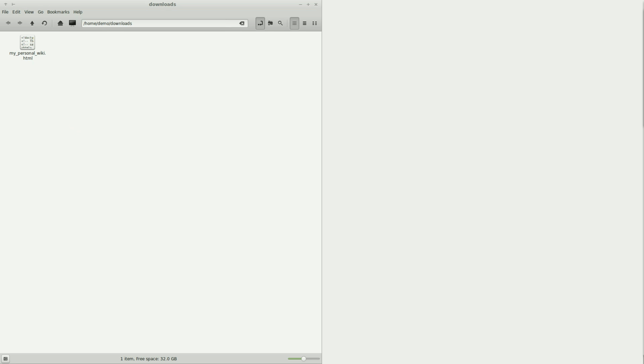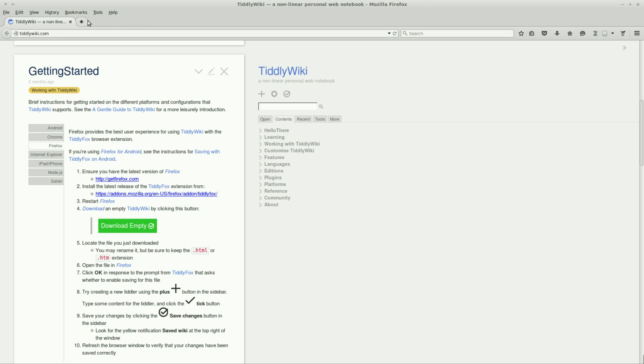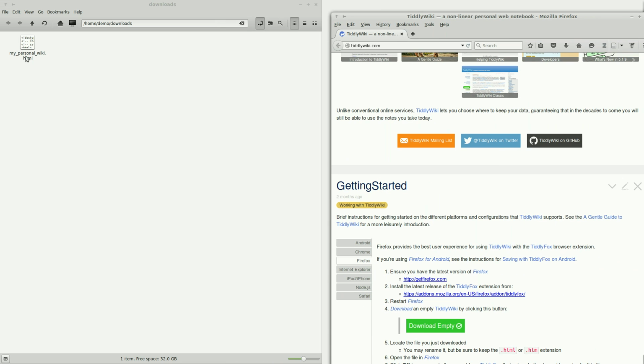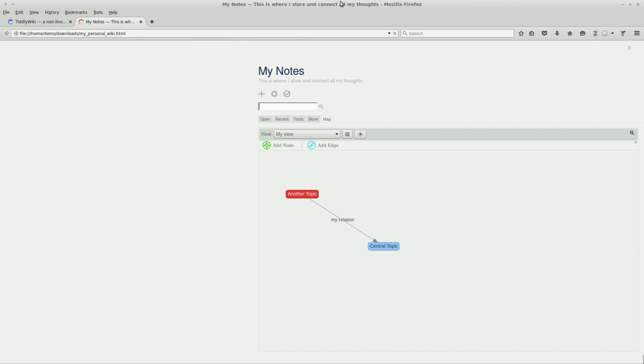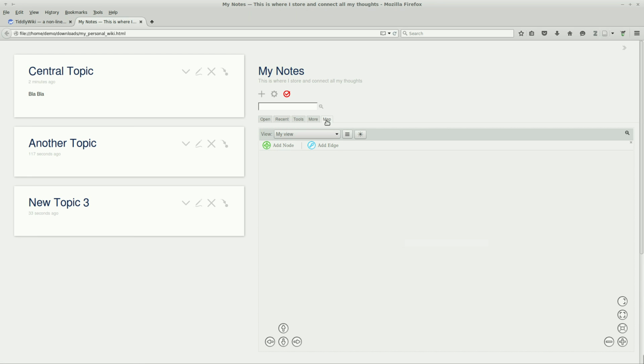So when we close our window and if we reopen the file where our wiki is contained in, you will see that everything still exists and looks exactly the way we left it.